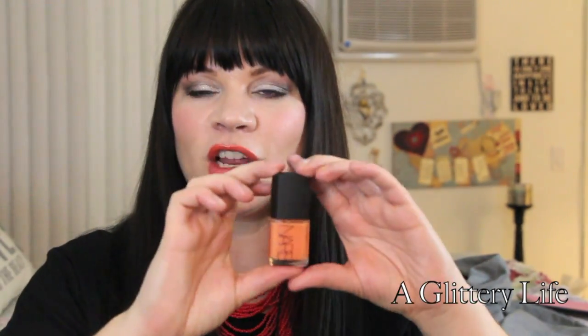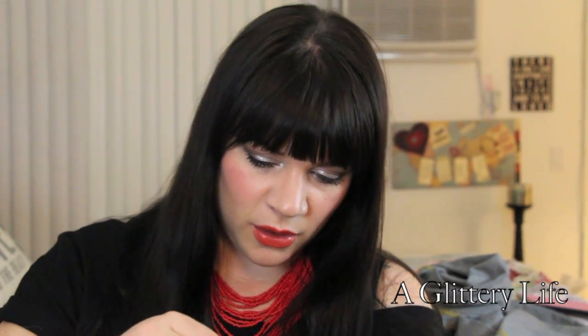And the last thing I have to show you is the nail polish. Now, some of these are going to go into the permanent collection, but this nail polish, which is called Wind Dancer, is part of the limited edition. So it's only available right now. So if you're a real Nars junkie and you collect everything, then you can only get this one right now until it's sold out. And let me swatch this for you. I've got all kinds of polish swatched on my fingers right now, but let me do a cute swatch of this one on an open finger.